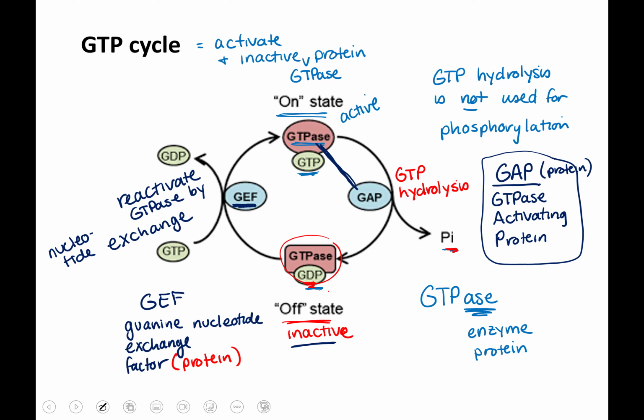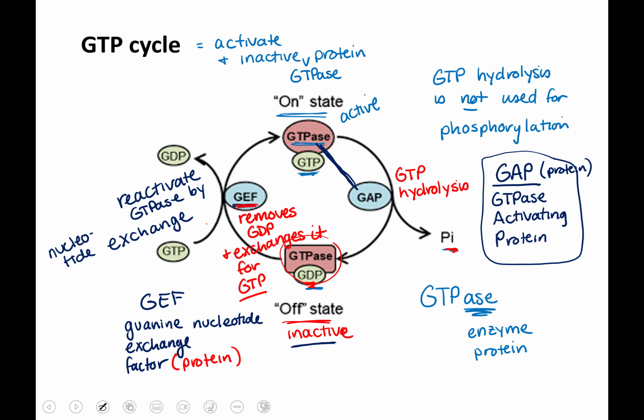So for GTPase to get reactivated, GEF has to come in and it literally removes the GDP and exchanges it for GTP.